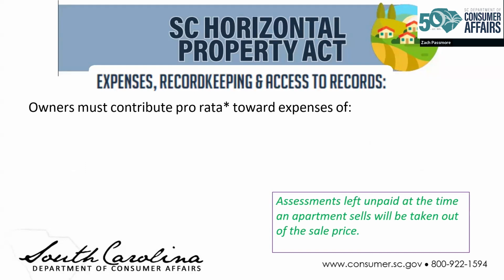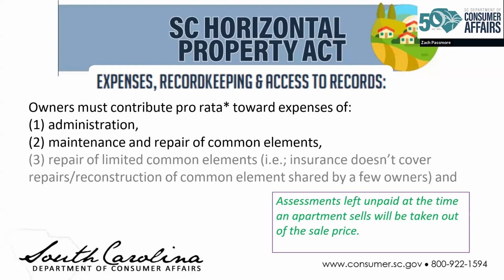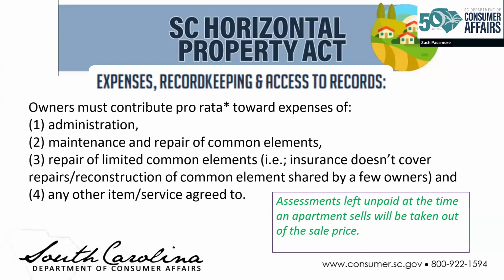So when it comes to expenses of the regime, owners must contribute a pro rata share toward expenses of the administration, the maintenance and repair of common elements, and the repair of limited common elements, such as things that insurance doesn't cover, for elements that are shared by a few of the owners, and any other item or service that is agreed to in the bylaws. Assessments left unpaid at the time of an apartment sale will be taken out of the sale price. The regime administrator must keep detailed records of receipts and expenditures, and owners have a right to inspect these books and vouchers in a manner that is prescribed by the Horizontal Property Act.